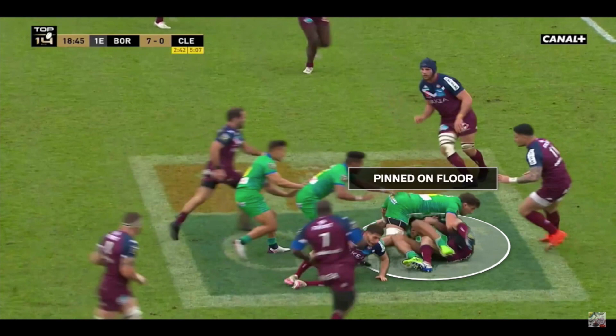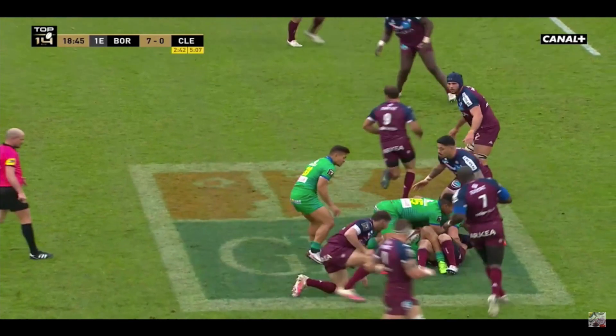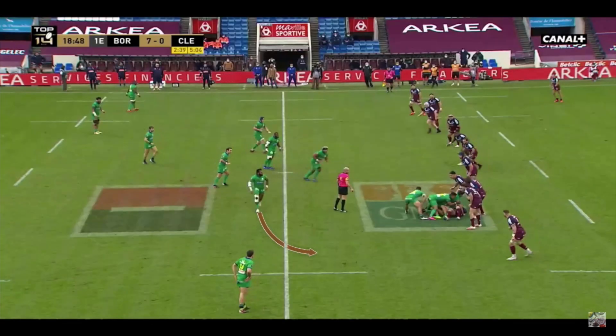From this ruck, a really important bit of detail is how Duby got back from the tackle, but now he's pinned on the floor by the Clermont player — that's really smart, and that actually has a big impact on how the play unfolds. Another little bit of detail is Vakka has worked off his wing, and he just stays on the opposite side as an attacking threat.